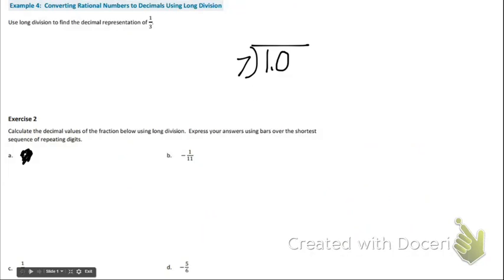Okay, I didn't have enough room here to do these other two, but I wanted to actually do them because they're quite fun to watch. And we're not talking about 1/3 anymore. We're talking about 1/7, which was letter C, and let's just watch this one go down. All right, so here we go. 1, then we have 7, okay, 3, and you might be thinking to yourself, okay, 4, this is going to end pretty soon, right? Whoops, no.